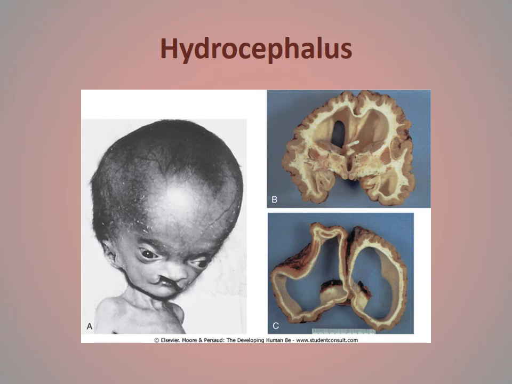This is a commonly asked question in the MCQs also, about the hydrocephalus. The hydrocephalus results in the enlargement of the head, and this diagram shows you a hydrocephalus baby with a cleft lip also. So there is an increased amount of the CSF in the ventricles, which results in the dilatation of these ventricles, and it is due to the imbalance between the formation and the absorption of the cerebrospinal fluid. So a lot of CSF is present in the ventricles, which results in its dilatation and the enlargement of the head.